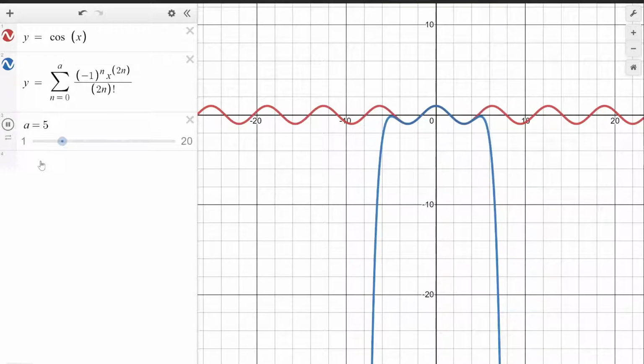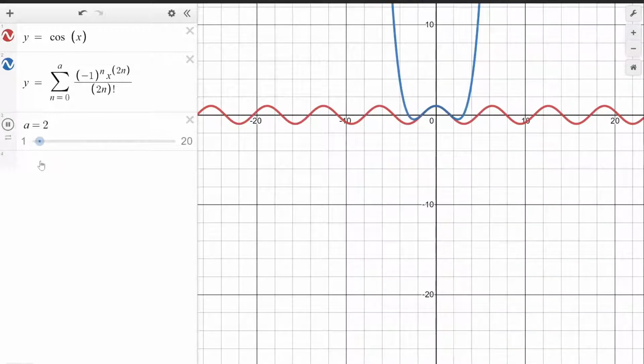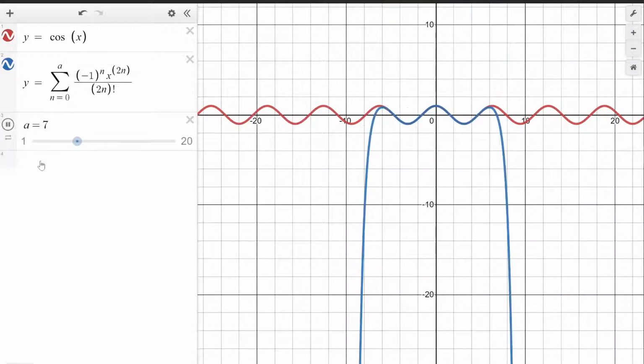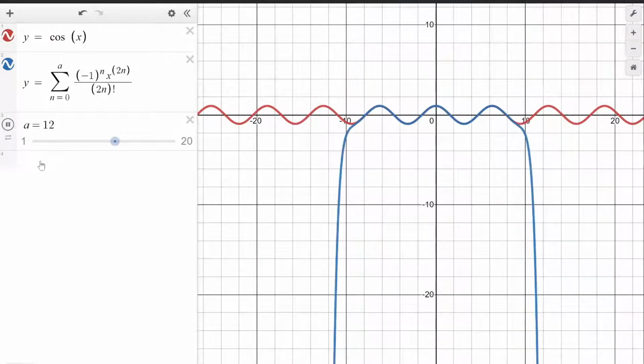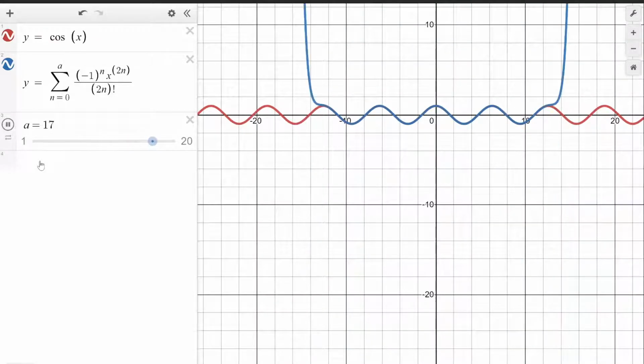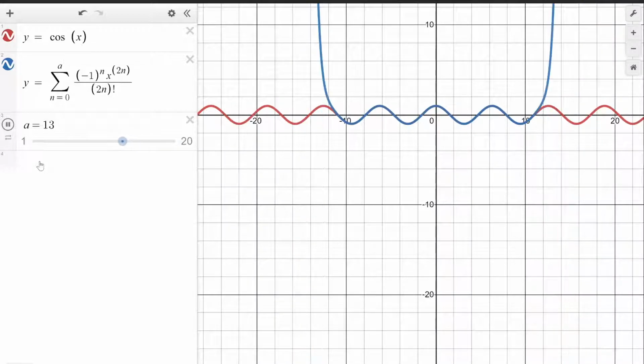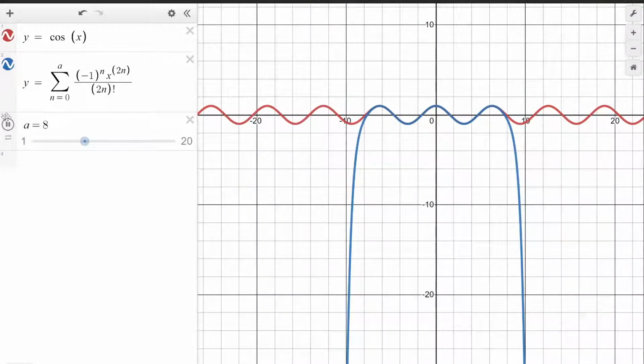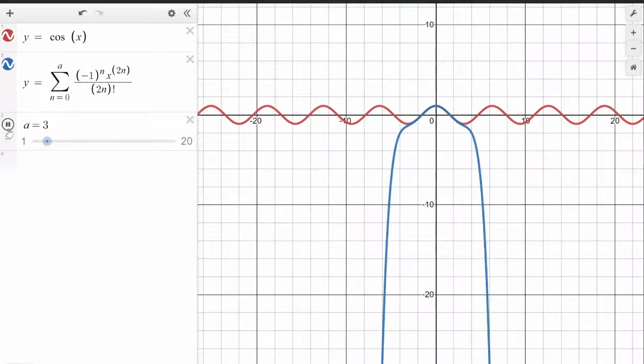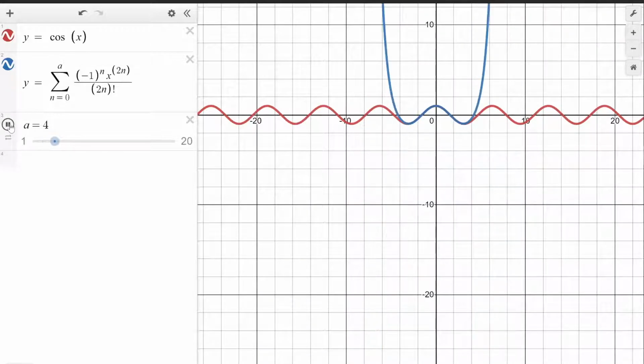You can see that as we have fewer terms, it lines up over a smaller period of time. But as we add terms, that's what a to the 14th, 15th, 16th, we're adding terms each time. It's making it a better model for cosine. Now another way to do this would be to take my polynomial and actually write it out.